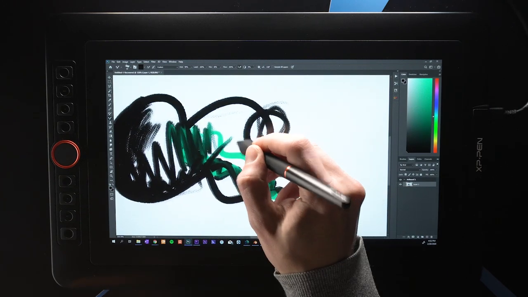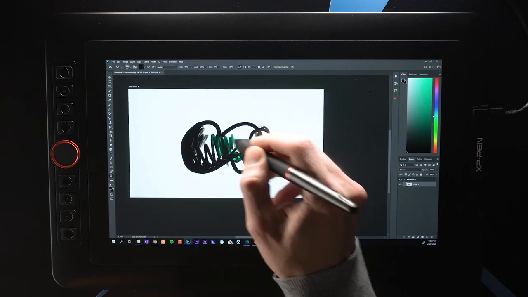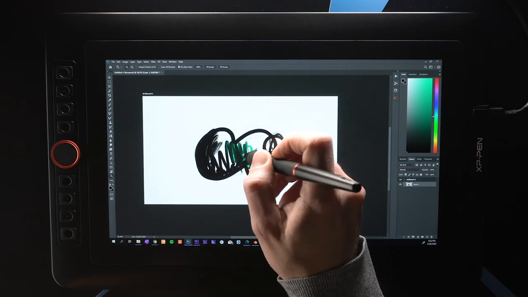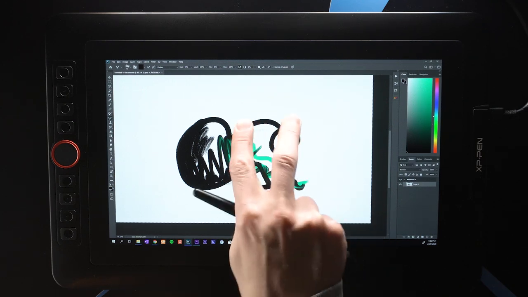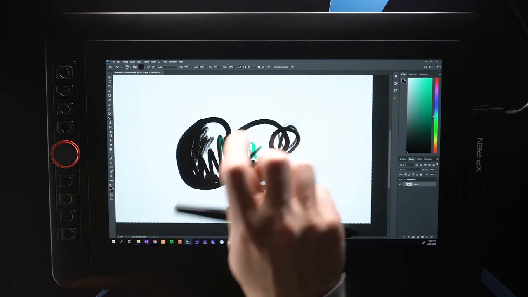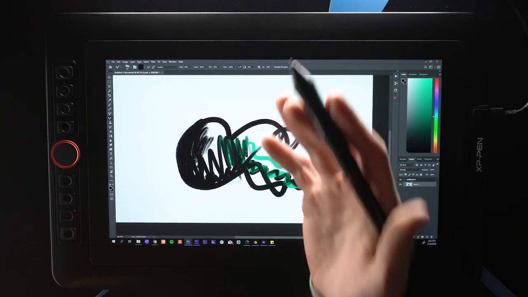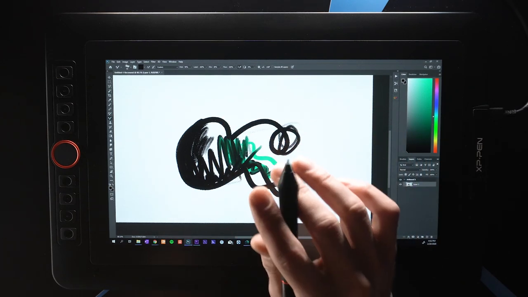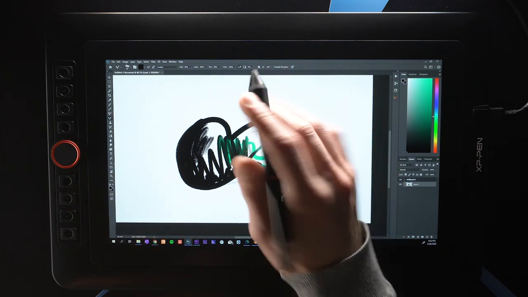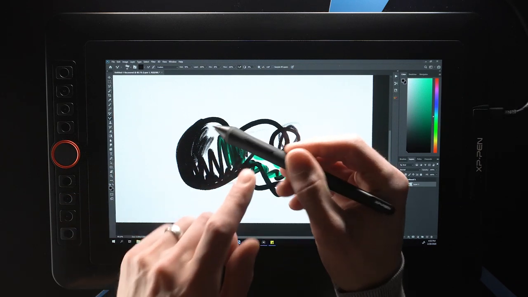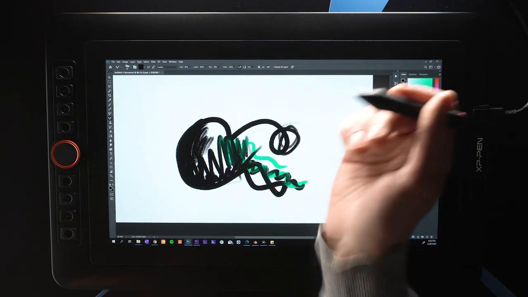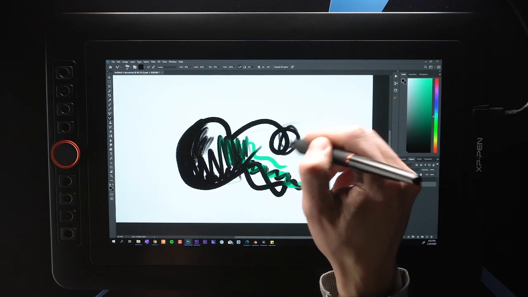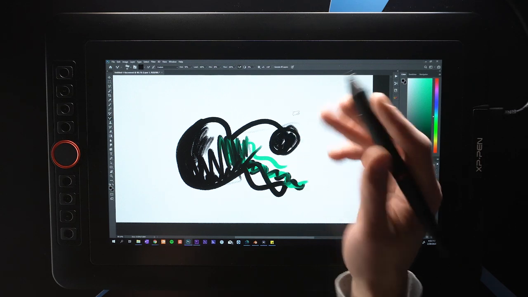Now, one thing to mention, though, is it did take a bit of time for me to get used to the fact that this device doesn't have touch capabilities. I'm so used to the gestures on the iPad, being able to copy and paste and move around just using the fingers. So it did take a little bit of time to get adjusted to the new workflow. But using this tablet, it's just a matter of pressing buttons and using this scroll wheel over here. Now, I decided to use the scroll wheel to change the size of the brush, but you can bind it to zoom or pretty much anything else you need.